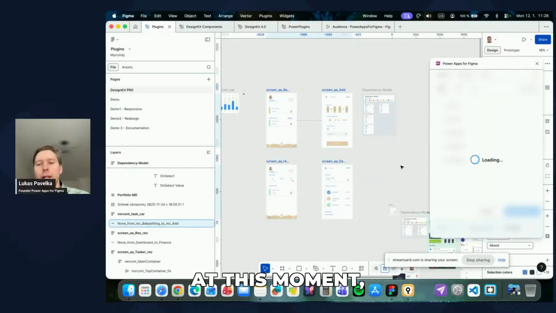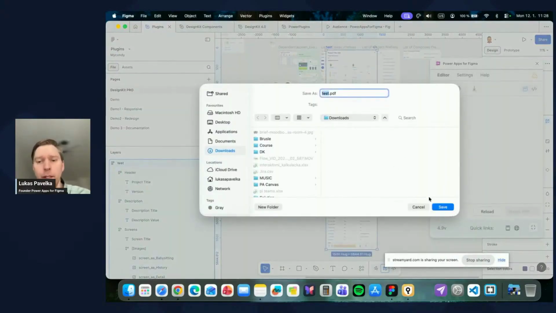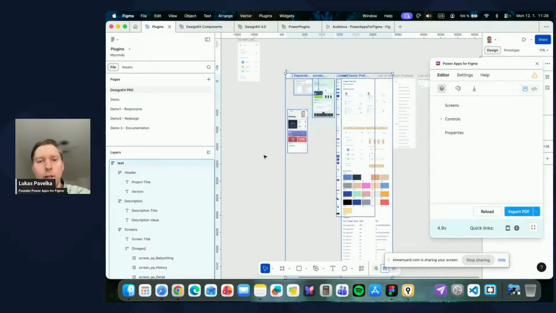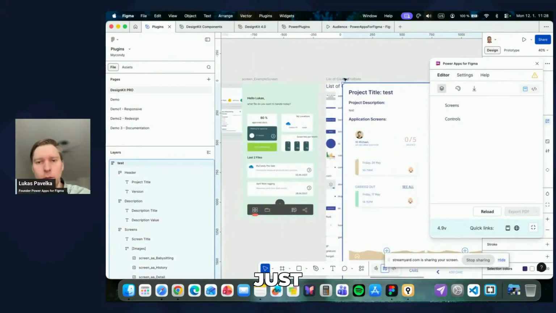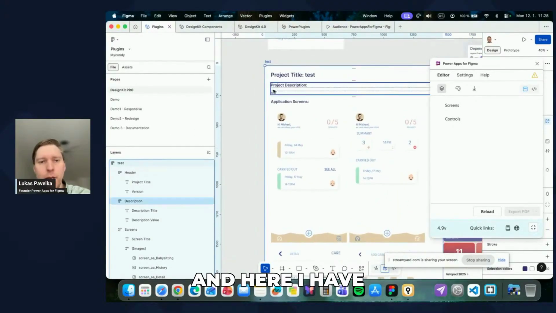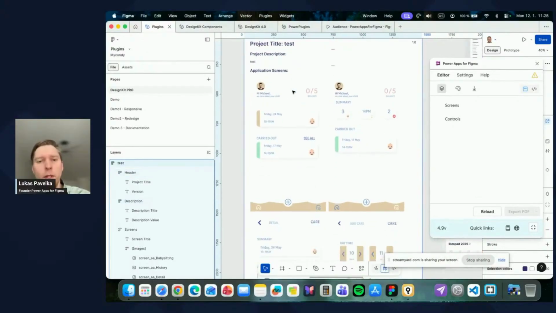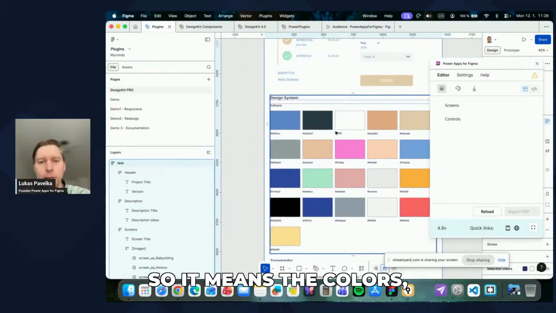And press submit. At this moment, Figma is generating the same thing that you will see in the PDF. I can also save it, but here, sorry. And here I have the project title that I specified, description, all selected screens, all design systems.